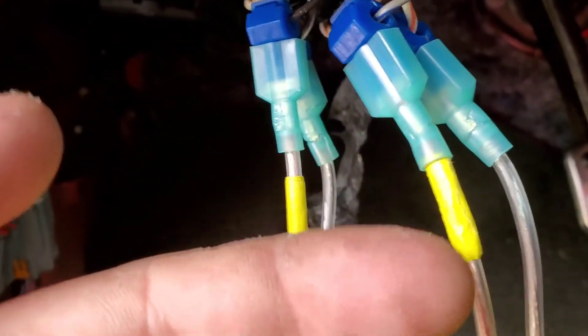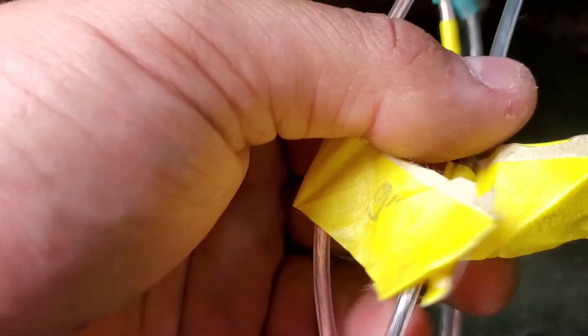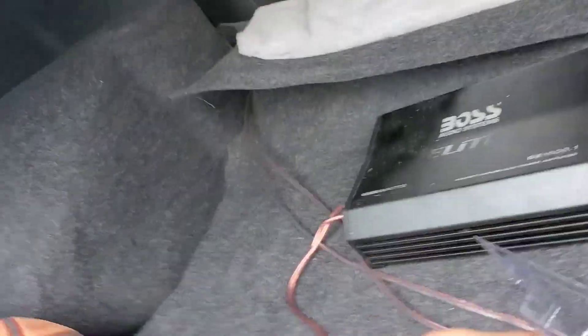The way I identified the wires is I ran them all the way from the trunk. This here is my negative — this is how I remembered it. I hooked up the left output first and then the right output. I'm gonna show you again: gray and blue, white and orange, brown, blue and brown. Here in the bundle you can see brown and blue, white and brown, gray and blue, white and orange. I used T-clamps — that's what they're called — so you can tap in without having to cut your factory harness.